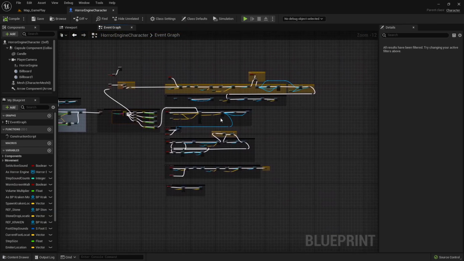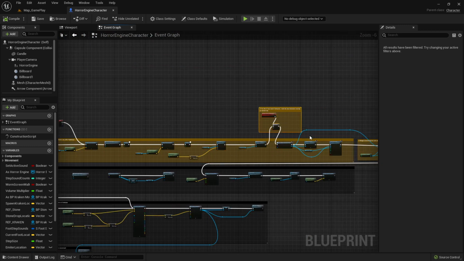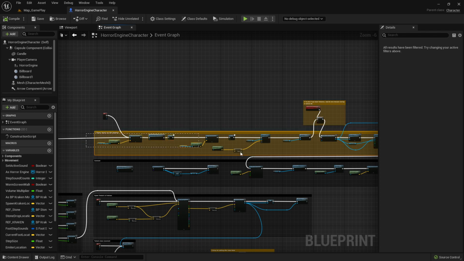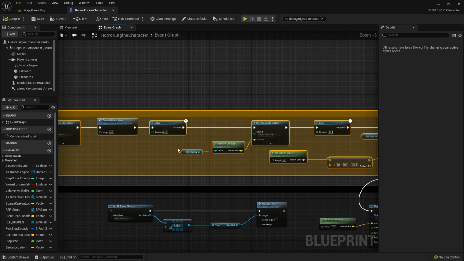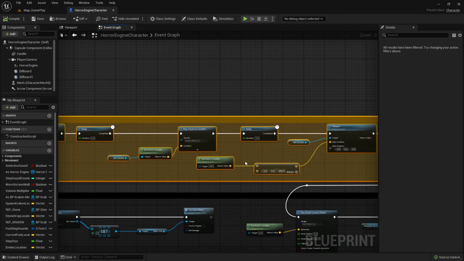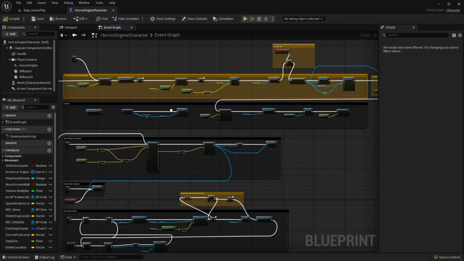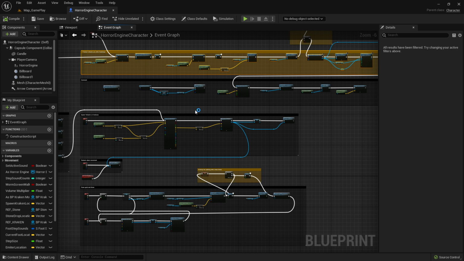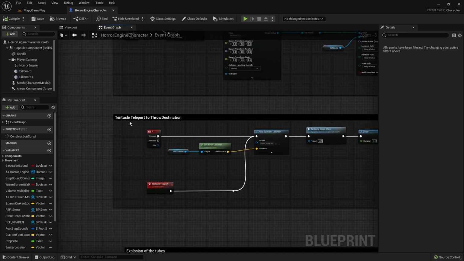So what we have to do is this code here. Not all, this one not, this one comes next time. This looks like really much, but actually this is just a reuse of what we already made. With other words, we have to do almost nothing. This code is already made further down, in the block where I say tentacle teleport to throw destination.